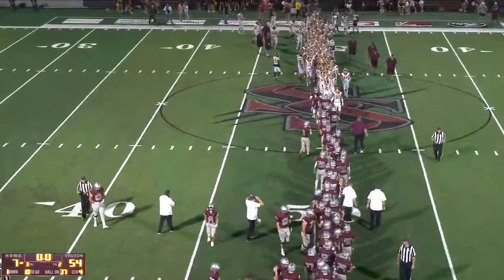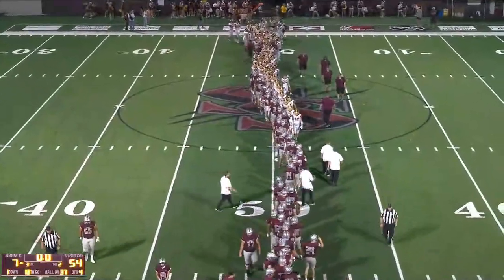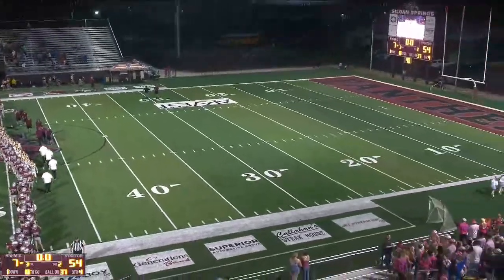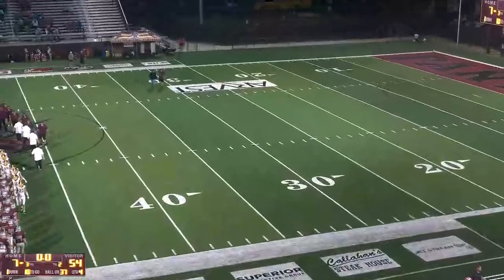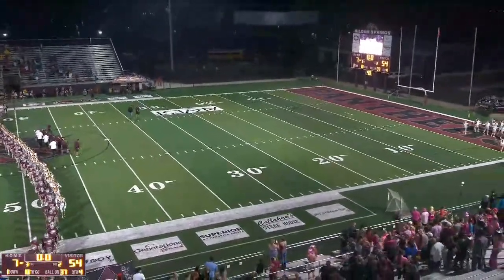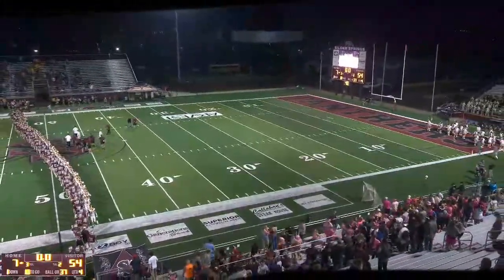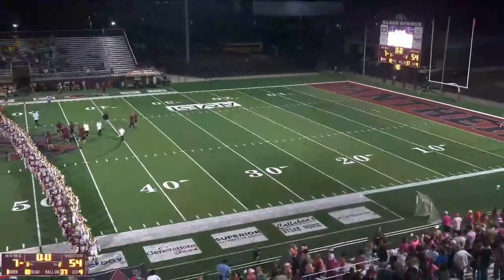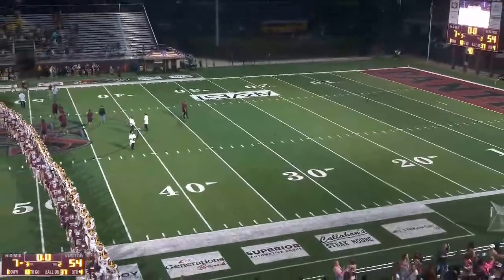Dennis, any closing thoughts here on the Panthers? No, I think we've said about enough tonight. Nobody wants to hear us talk. I hope the best for these kids. I want them to go home and have a great weekend. But we've got to come back Sunday and get ready. Be proud of competing. I thought they played hard all the way to the end.